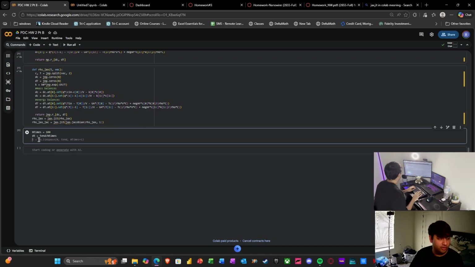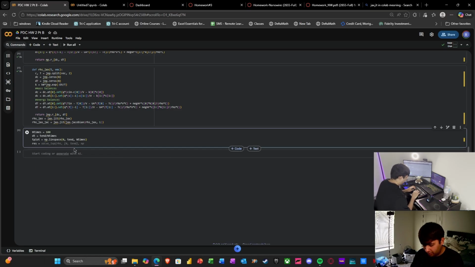That gives our change in time. And then we're going to have our t plot, which is our np.linspace as usual, from 0 to 10, which is 10 seconds that we're doing for this simulation, and then we'll have n times.